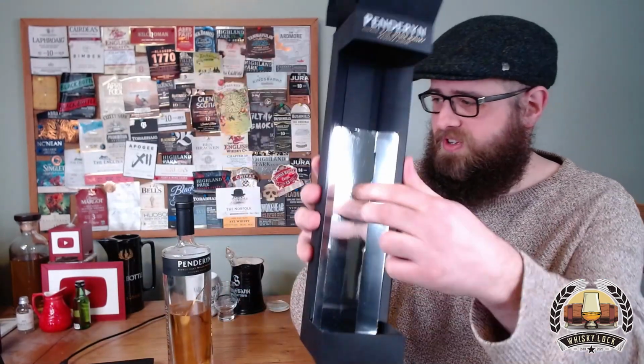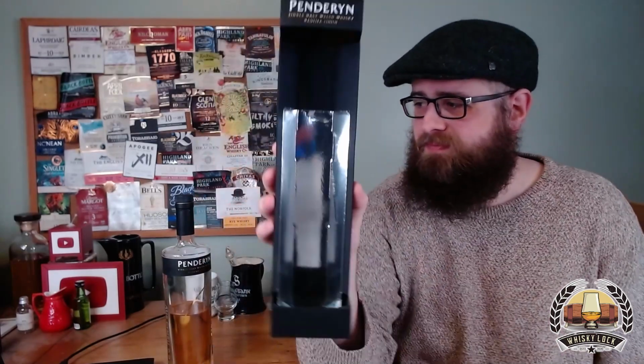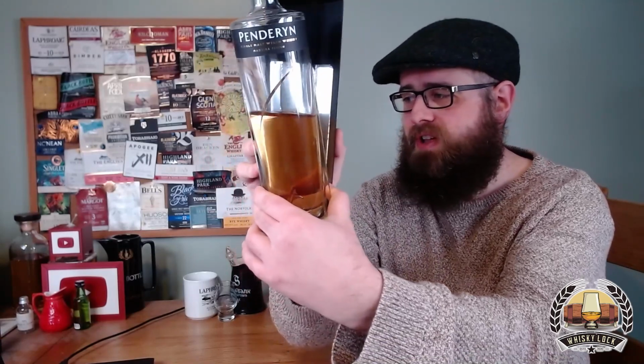It's also got this bizarre little reflector in the back there. So this packaging for this whisky has obviously been designed to catch and reflect light on the shelf in the shop, and to catch your eye and make the spirit really shine and glimmer and sparkle, rather than actually be a functional feature. And it's kind of like something that Ralphie was mentioning fairly recently. He was talking about the presentation of whiskies in boxes, and he predicted that in the near future we might have luminous bottles lit up on the shelf, glowing at us and trying to catch our eye, because that's the kind of marketing BS that the whisky world is heading to in some areas.